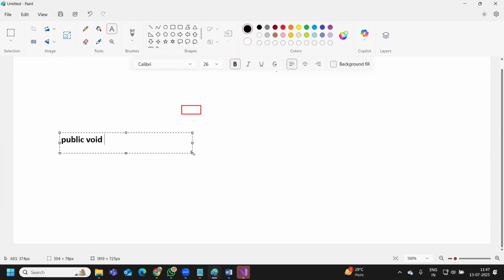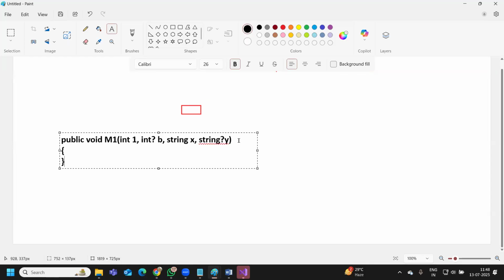Public void, let us say some method M1, with int A, comma, int? B, comma, string X, comma, string? Y. So when we use a question mark, what does it mean?